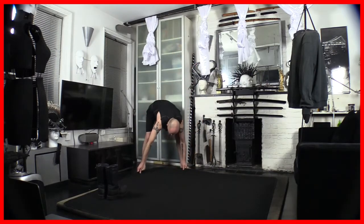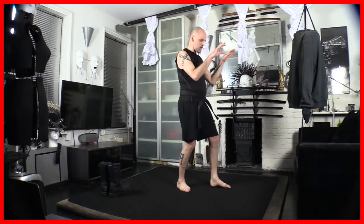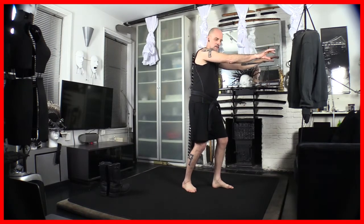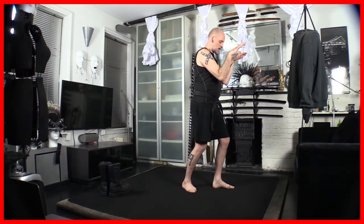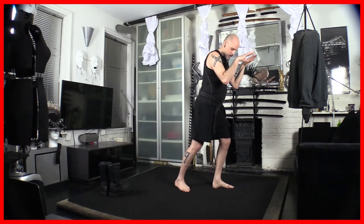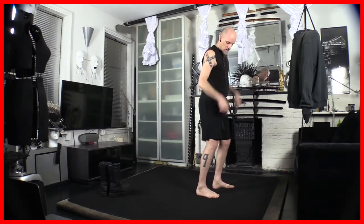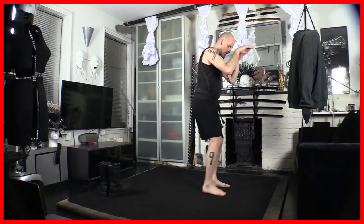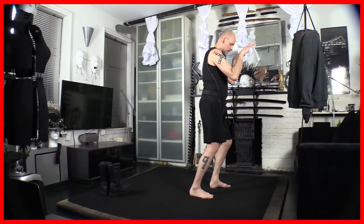Just again, for the sake of remembering our body and the shapes that we need to make. So we're going to stand as though we've just done our close the window entry. So in this case, left foot forward, hands are up, they're not out, they're not back, they're just resting here, elbows near our chest. And we're going to hook the foot, so the back foot, the right foot, comes forward, around, and depending on where you hit calf, it's probably going to be a little bit behind your other foot. There's a lot of debate about where that front foot goes. In this case, we want the front foot in front, because we're still leaning into that arm, and we don't want to get pushed back.